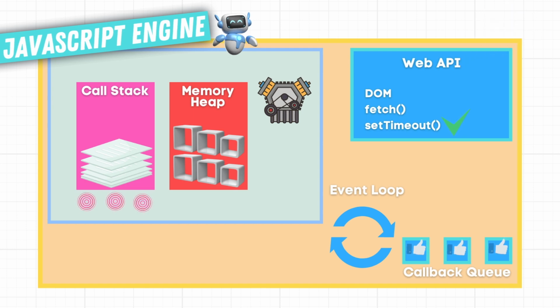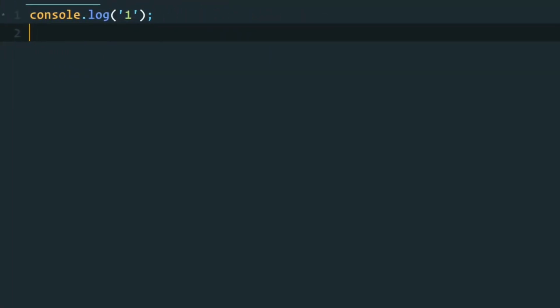And then the event loop is going to say, as soon as the call stack is free, hey, I have something for you here. Would you like to add it onto the stack? And if the stack is empty, it's going to push this callback onto the stack. But that's kind of confusing. Let's actually code this and demonstrate how it works.